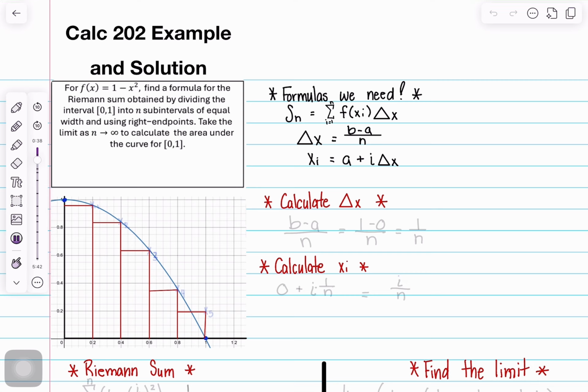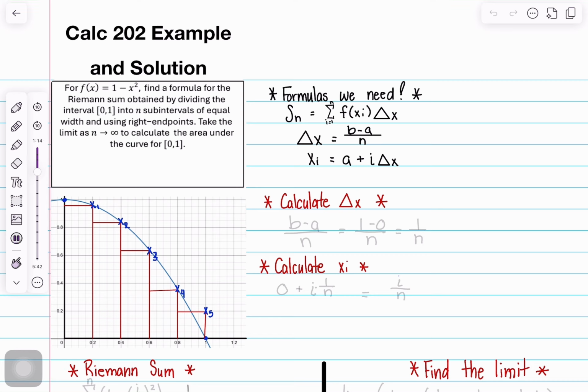To help visually represent our xi values, I will drop that on the screen on our graph to the left. So you'll notice that our first endpoint would start right here. That would be x1. This would be x2. This would be x3, x4, and x5. But again, we aren't using a specific number of subintervals, so this is just an example of how it would look if we were using 5 subintervals.